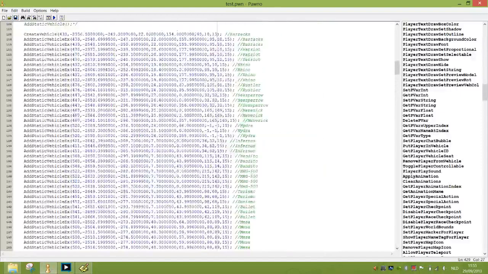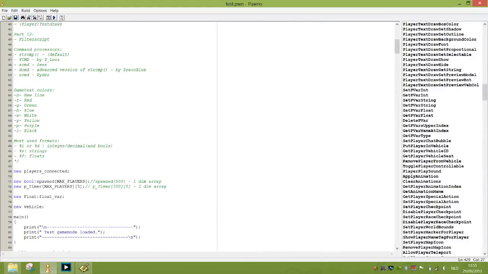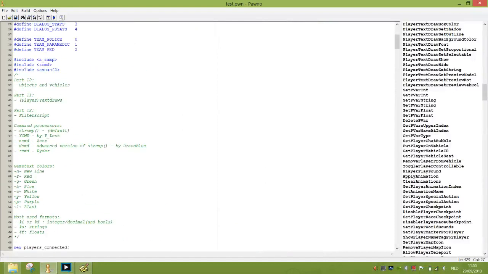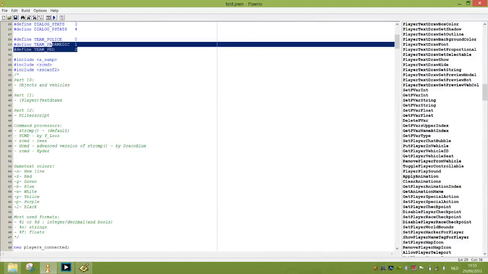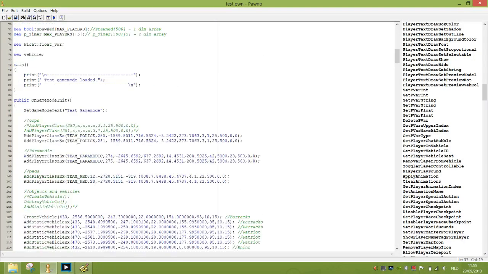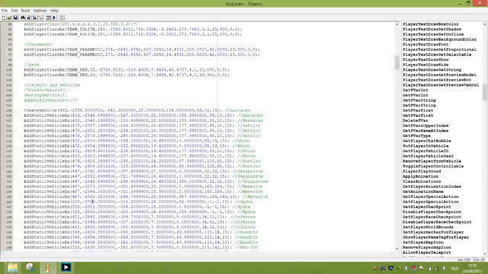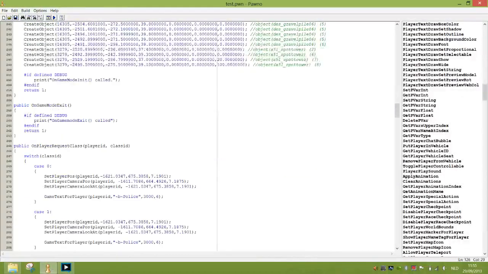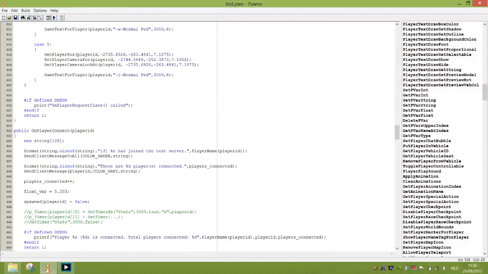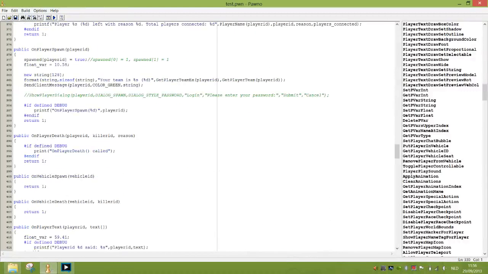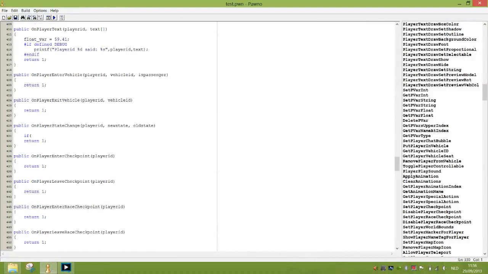If the player is team pet, because we don't want pets in a Reno, you can then remove the player from the vehicle and then maybe send a message. So yeah, you can do this also. You can do a lot. But I'm going to stop it for now. I'm not going to test this because I know it will work.